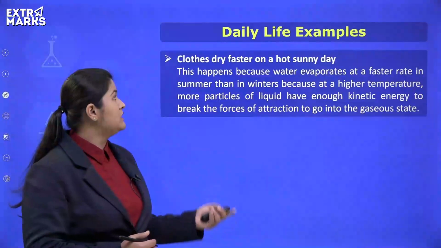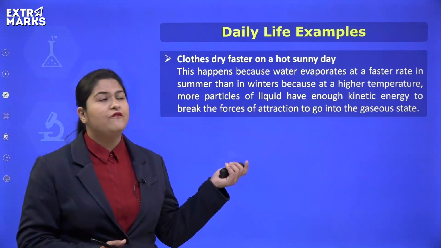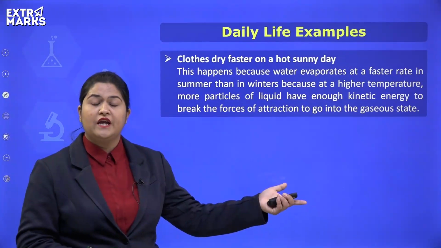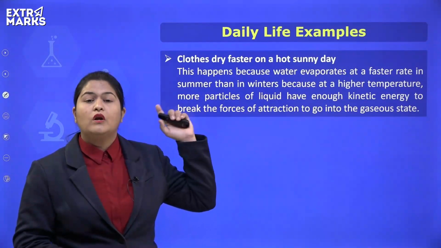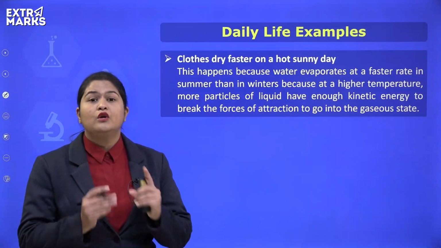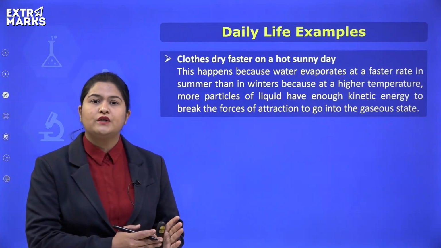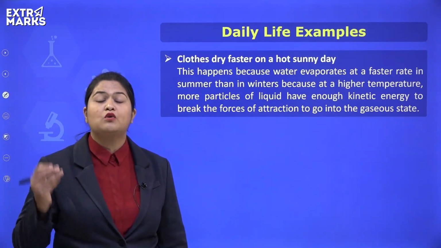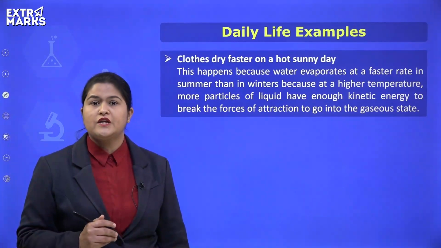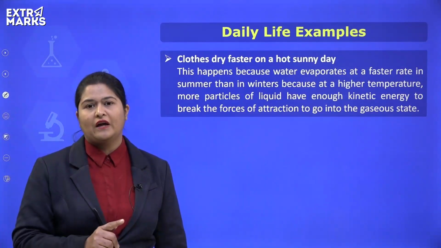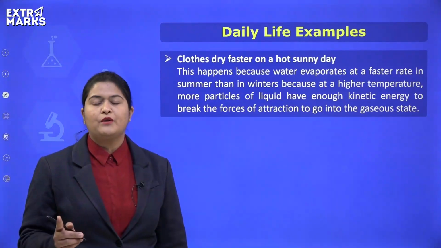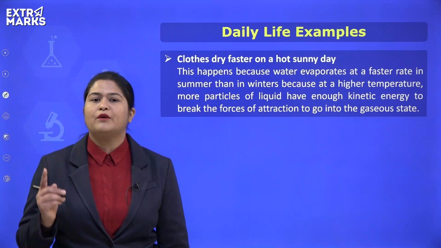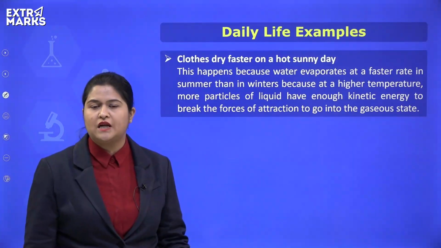Okay, so the first is clothes dry faster on a hot sunny day. Why? What is the reason behind this? You will be able to answer this particular observation. You can present an explanation based on the factors affecting evaporation, isn't it? Temperature is one of the factors which affects evaporation, and with the increase in temperature, evaporation increases. This is what we just now studied.